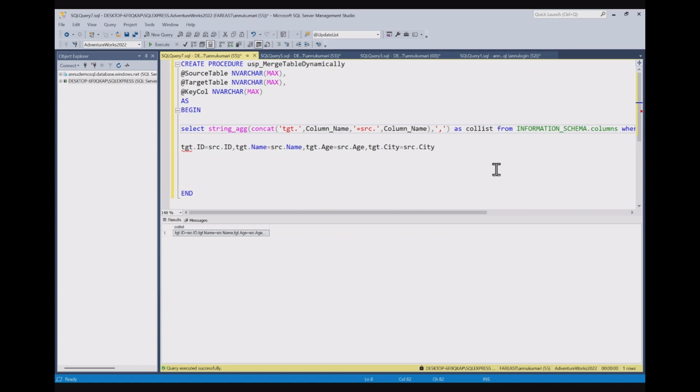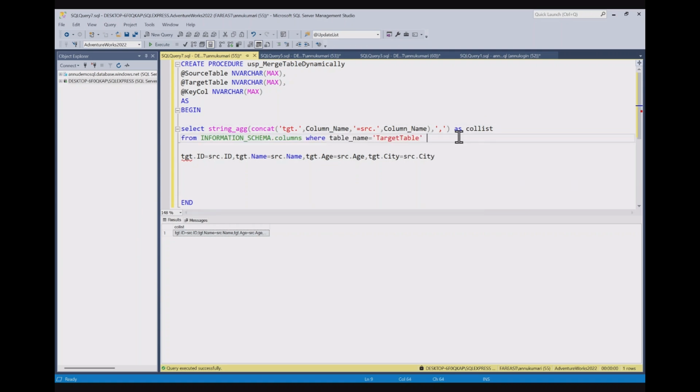So how can we do that? We can filter out id column from the column list that we have fetched. So in the where condition, we have written table name equals to target table. We will write and column name, column underscore name is not equals to id. Okay, so let me run that again. So now you can see again we have got the concatenated string, but this time there is no id column. So this is what we need for update statement.